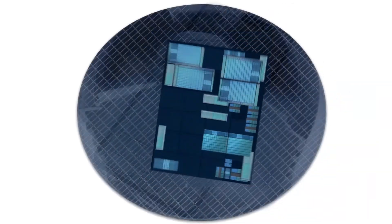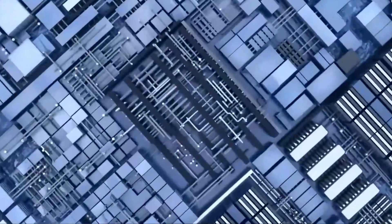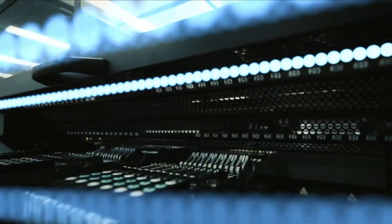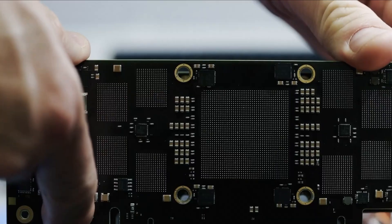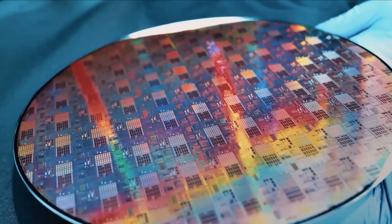What's fascinating about EUV is that this technology has allowed chips to house more transistors within the same area, enabling electronics to not only be faster but smaller and capable of performing more complex computations efficiently. For context, the smallest transistors are 10,000 times thinner than a human hair. There can be up to 10 billion transistors on a single chip, and there are hundreds of chips on every wafer.